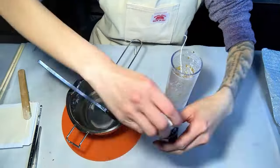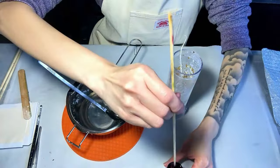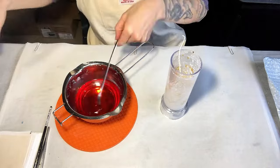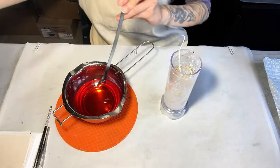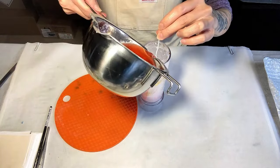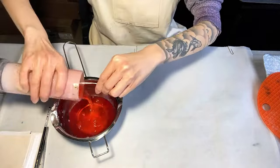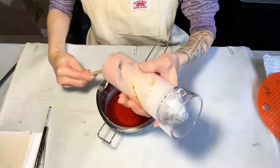For a light color candle, it's best to create a color gradient. Remelt the wax and adjust it to a light red color. Then pour it halfway into the mold at 75 to 80 degrees Celsius and quickly rotate it so that the entire mold is covered with a layer of light red wax. Repeat this process three times.